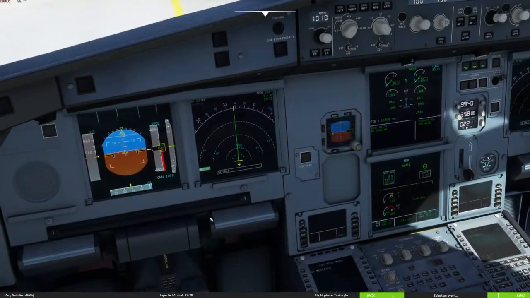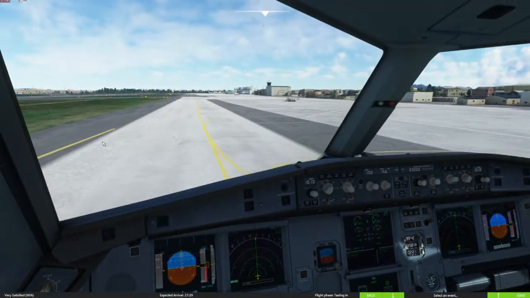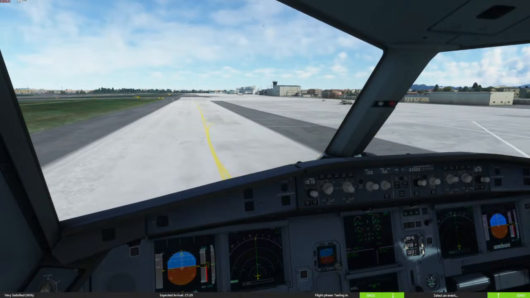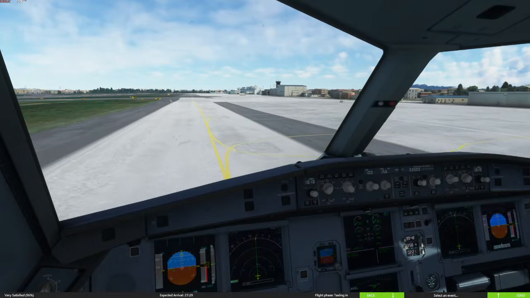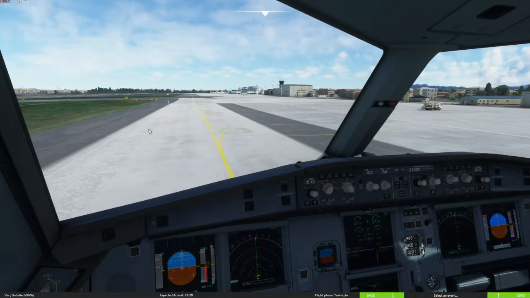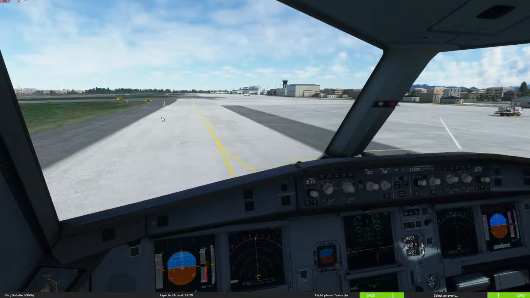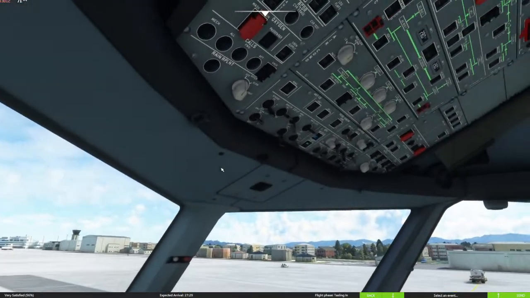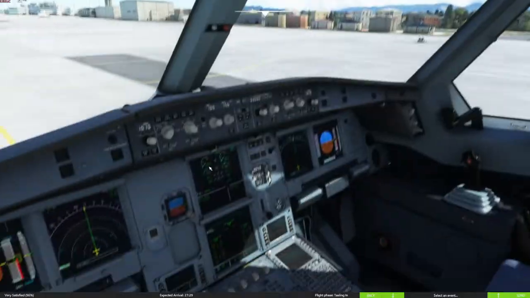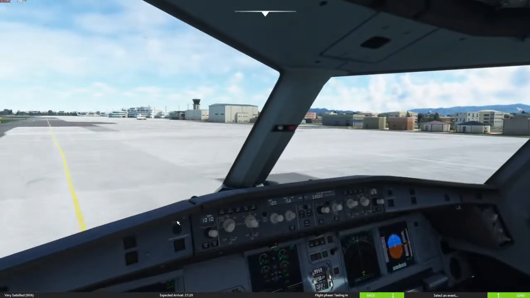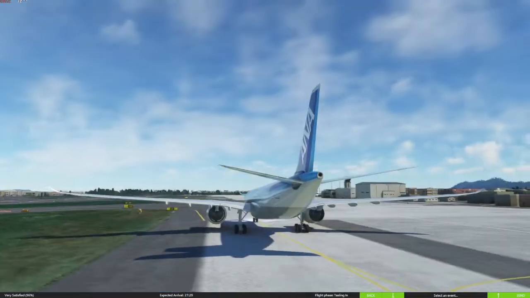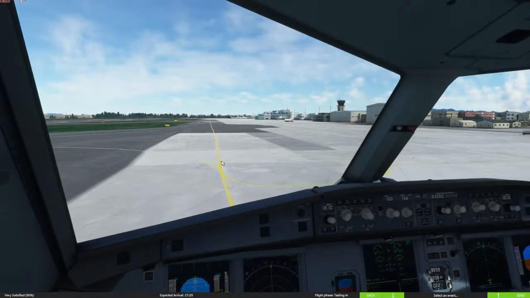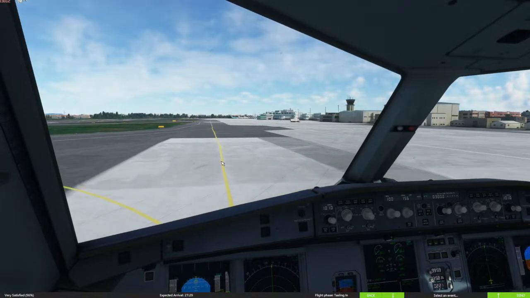We should have stopped the clock a while ago. But it was about 1 hour and 30 minutes, I think, which is about what we were scheduled for. We were scheduled for, did I save it? Let's see. We were scheduled for 1 hour and 32 minutes, and we did some replays. So maybe we touched down at about 1 hour and 28 minutes, so we probably landed a little bit ahead of schedule, which is great. APU is available. We'll let the APU run for a minute, and then we'll fire up the APU bleed.